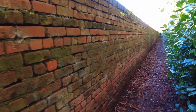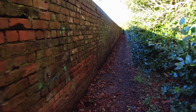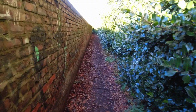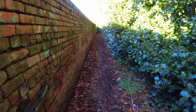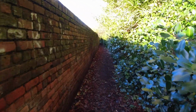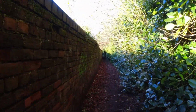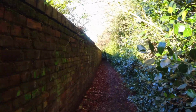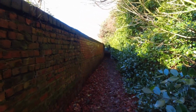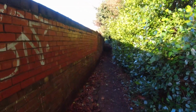Nice wall, as old walls go. One thing I did notice coming in here, which I forgot to mention, was two lovely sandstone pillars just as you walk up this lane. And I'm told that the two buildings at the front of the cemetery, one is offices and one is a private dwelling. They're from the farm, apparently.